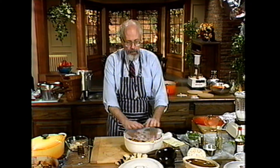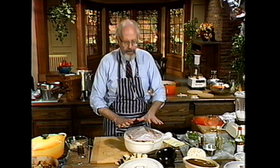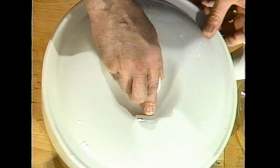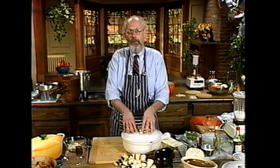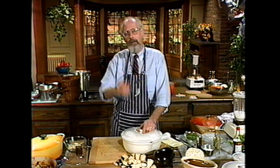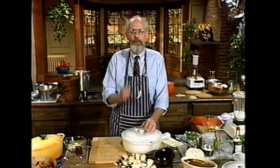We'll seal the top up with wax paper. This will cook down. Don't worry about it. And put a heavy lid on it. And it goes in a 350-degree oven for a couple of hours. And everything will be ready because you've pre-cooked the pork. You've pre-cooked the duck. The sausage you don't have to worry about. Those are the three meats.